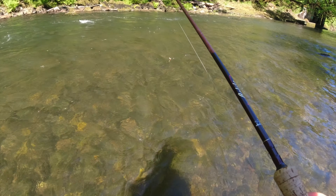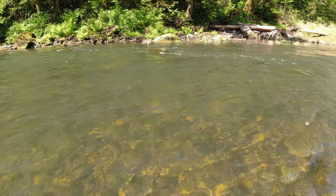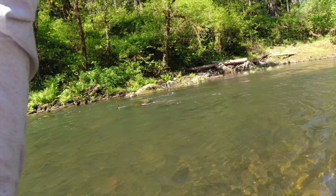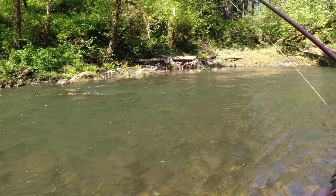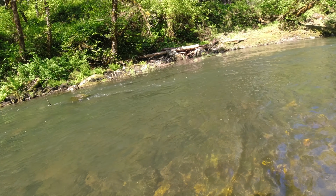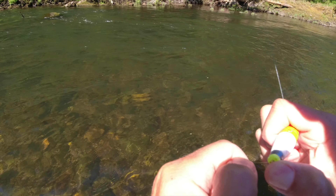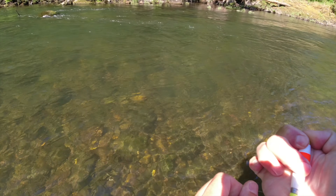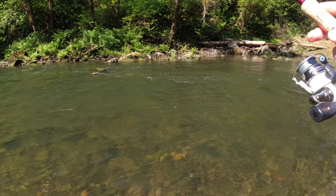Okay, see if we can't find it. Try to keep no slack in that line so I can set the hooks. Last time I was just swinging this across here and I got a fish right where that bobber is now — I was just getting ready to retrieve it and boom, he hit it. Getting into a little bit more mellow water here, we're going to work that far bank and also tight to the near bank. I can feel that heavy stonefly banging on the bottom, which means the other one is rolling along the bottom where those trout are holding.